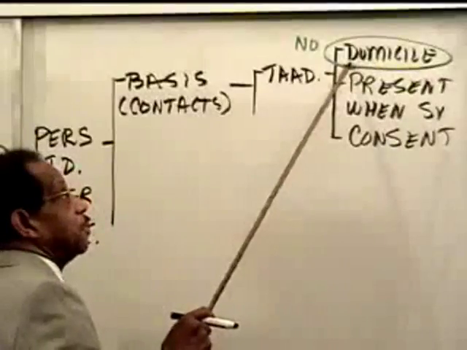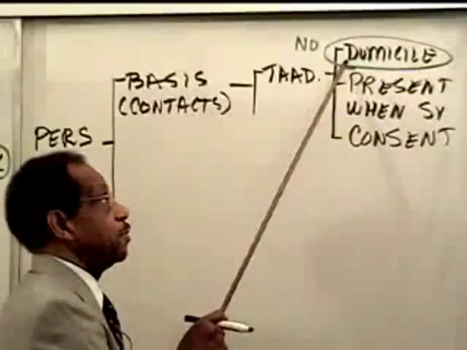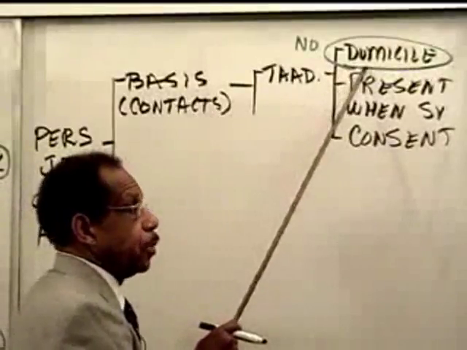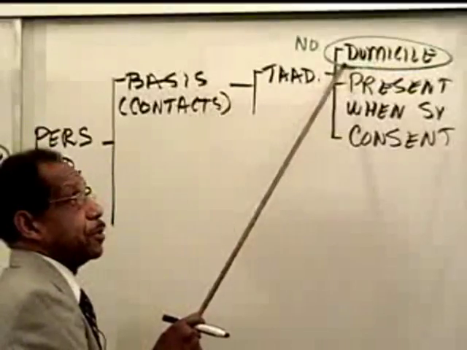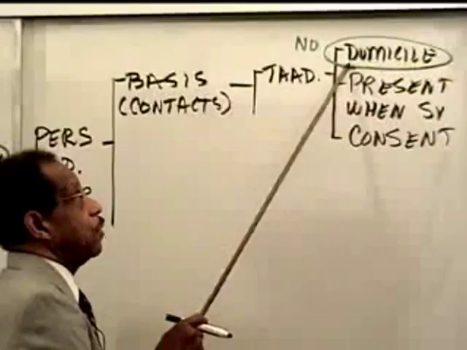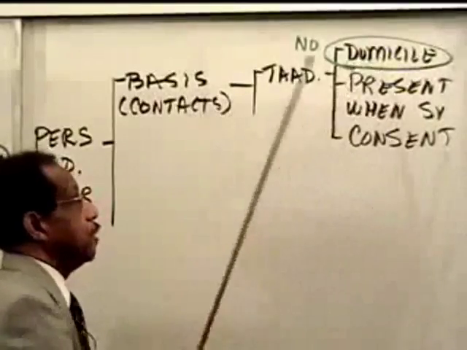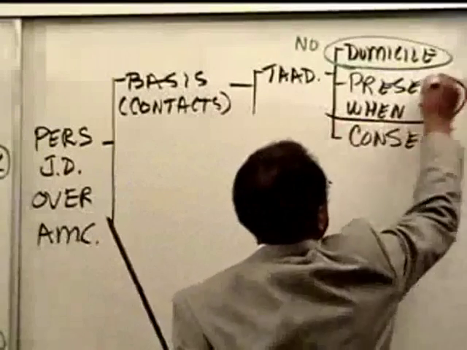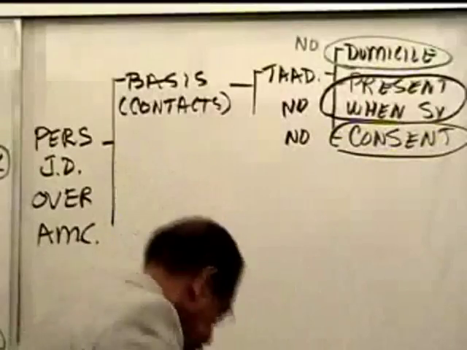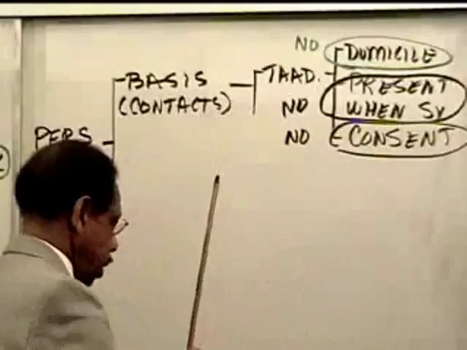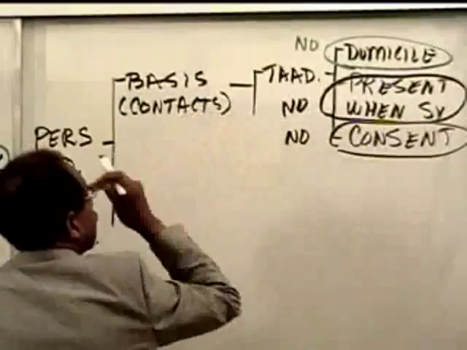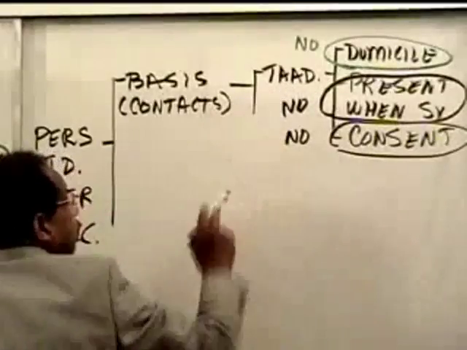The reason we know it's not its principal place of business is because there are two ways to determine the principal place of business: where the headquarters are and the place where the main manufacturing facility is, so-called nerve test and muscle test. And we have enough facts now so that under either test, AmCorp is not domiciled in State B. So the answer to this is no. Present when served, the answer to this is no. Consent, the answer to this is no. So the conclusion is that we don't have it, so the old historical basis, traditional basis, will not work.